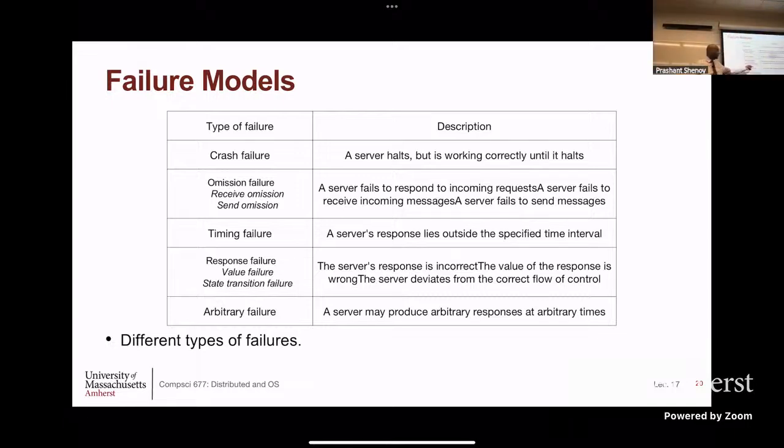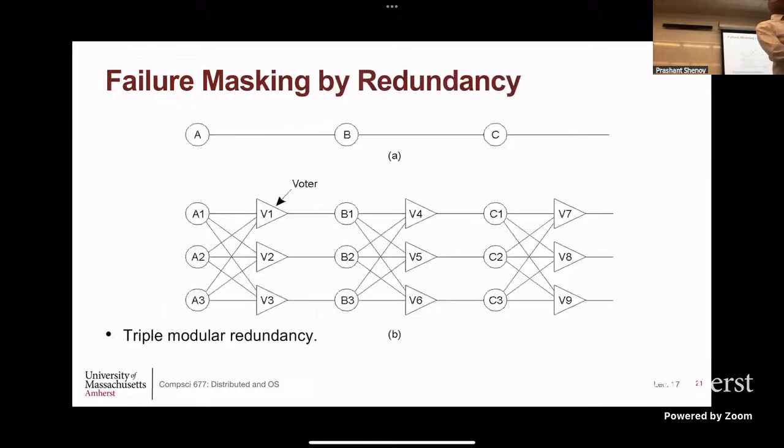It could be because there's a bug. It could be because somebody has actually hacked into the system and they are doing malicious things. There could be any number of reasons why this type of failure occurs. These are the hardest ones that we'll have to deal with. Crash failures, as we'll see, although it sounds like something bad has happened, from a failure recovery perspective is the easiest one to deal with. So, various kinds of failures. We'll come back to them next time.